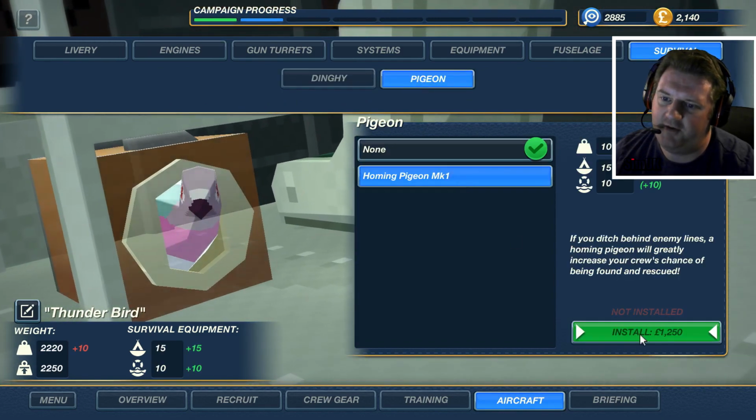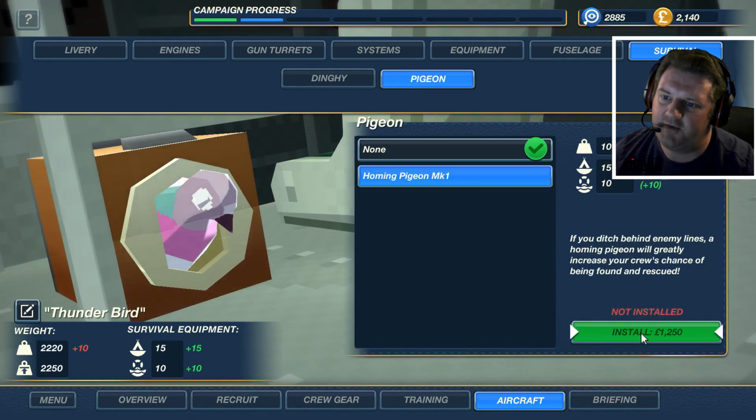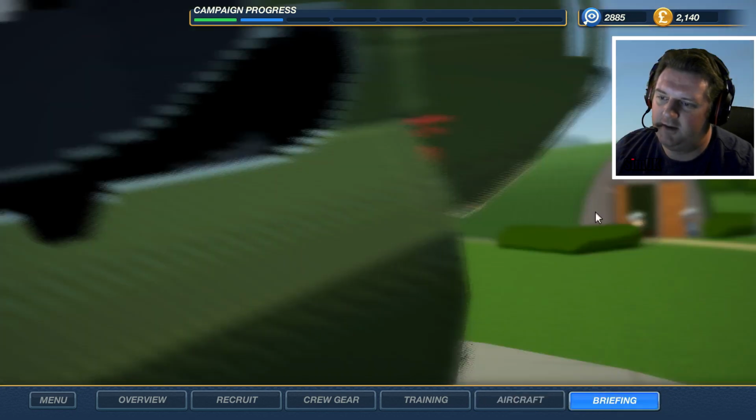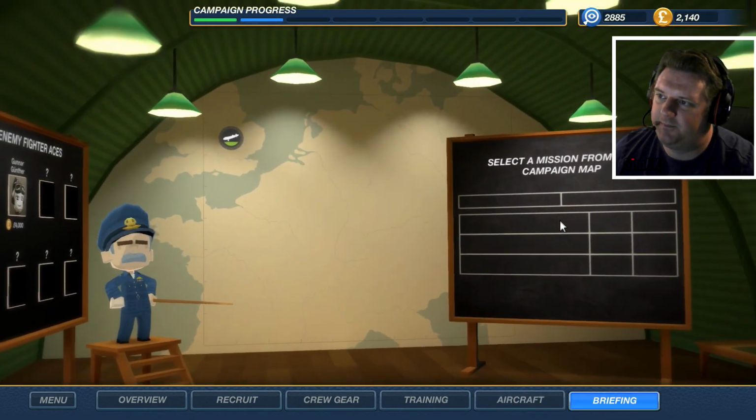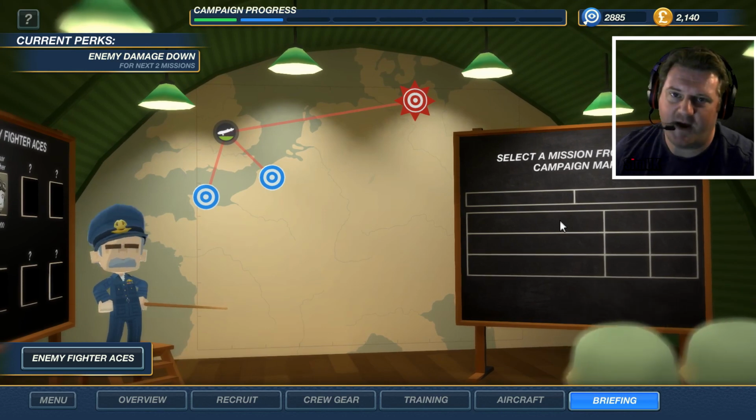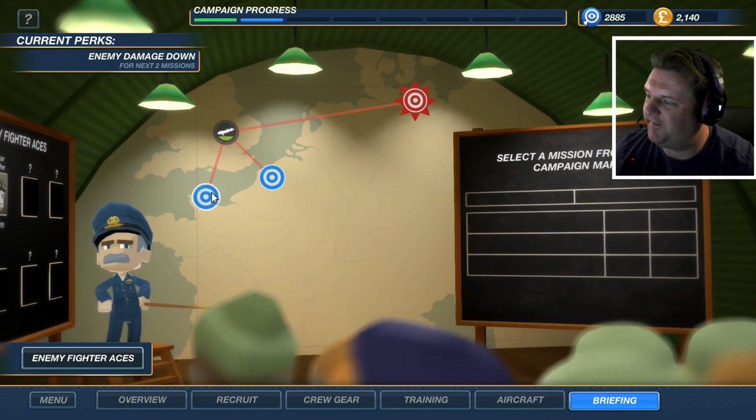Pigeon, how much is that pigeon? 1,250. That's so expensive, and it's only valid if you ditch behind enemy lines. So, I'm going to regret not getting the pigeon, aren't I? I can feel it in my bones.